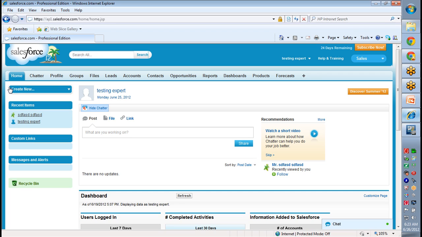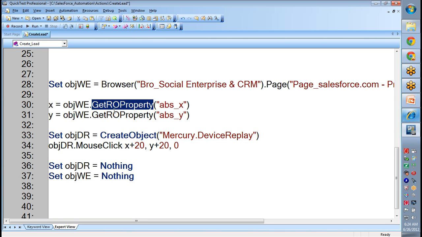But you cannot click on the top left corner, right? So that's why I am coming a little bit inside of this object. That's why I am giving x plus 20, y plus 20. These x and y return the top left corner, but there you cannot perform a click operation. Hence I increase some points, like 20 or 30 or 15. If it doesn't work, keep trying by increasing the points, and it should work.